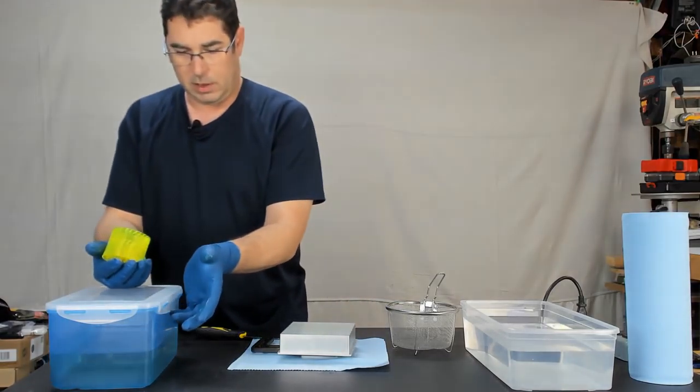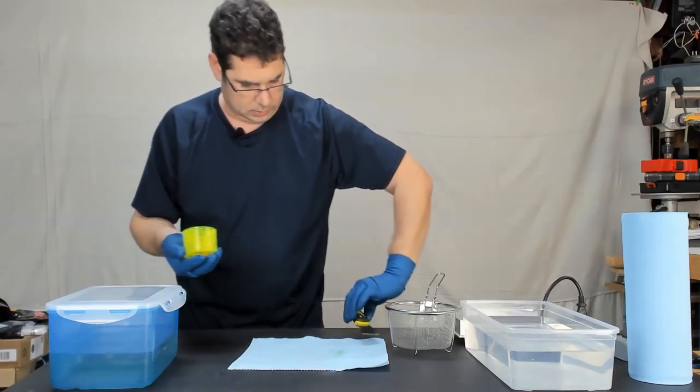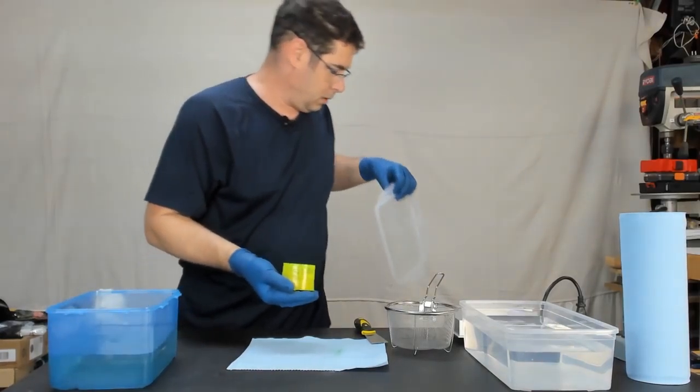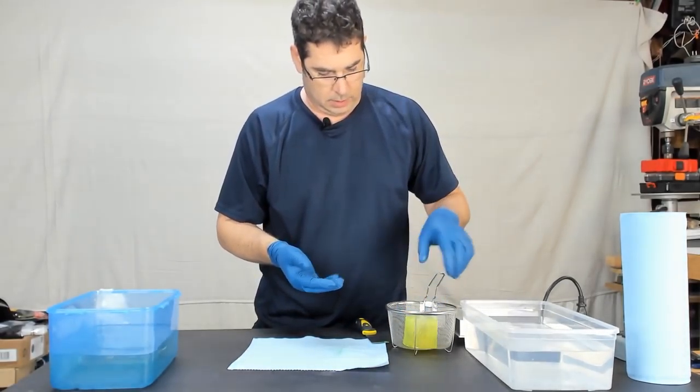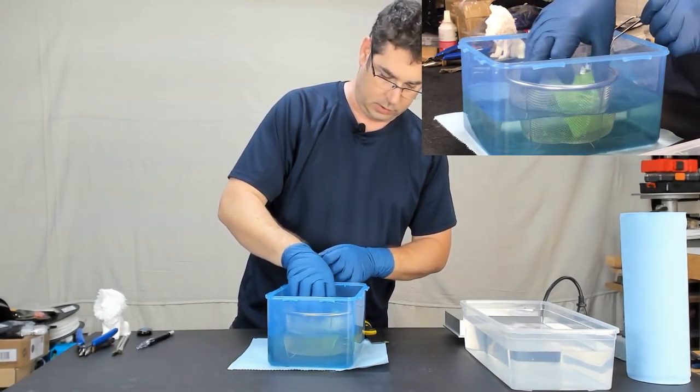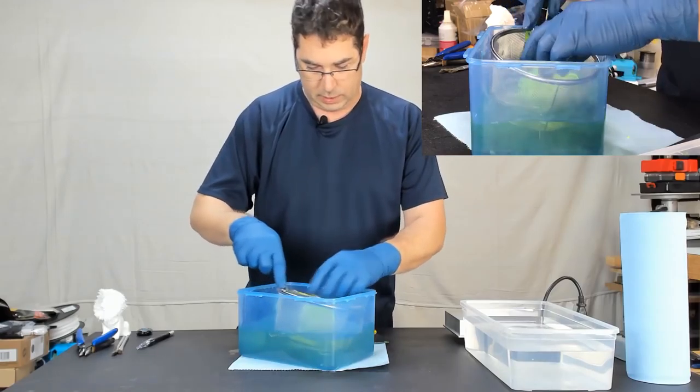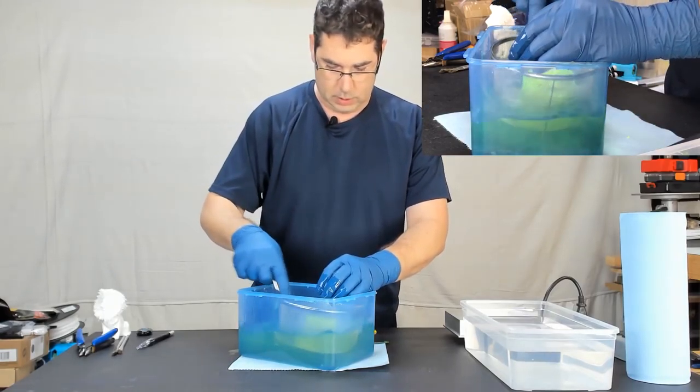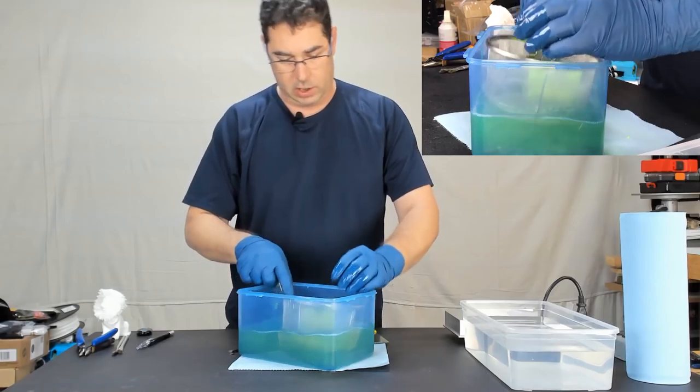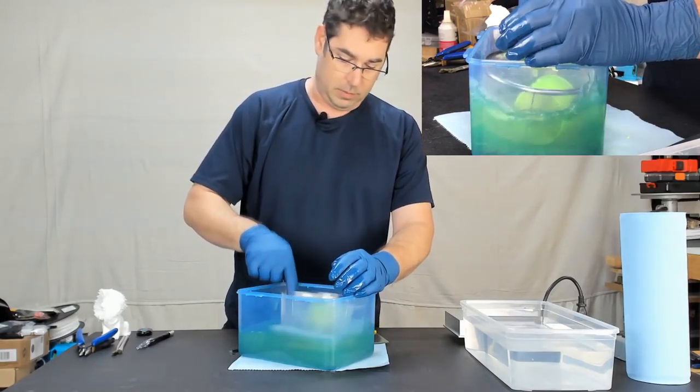Okay, so what we're going to do is I'm going to take the lid off. We're going to set this out of the way and take the lid off the ethanol bath here. I'm going to put this in my little strainer basket doohickey and we're going to gently give this a bath. I'm going to try to turn it over and we want to try to wash as much of the resin off there as we can. What it is is after it comes out, you still have the resin that is not cured on the outside, the liquid that stays on there. So that needs to all be washed off before it can be fully cured.